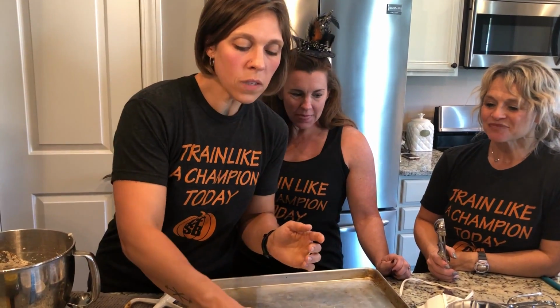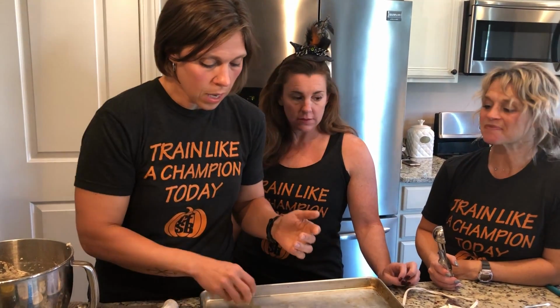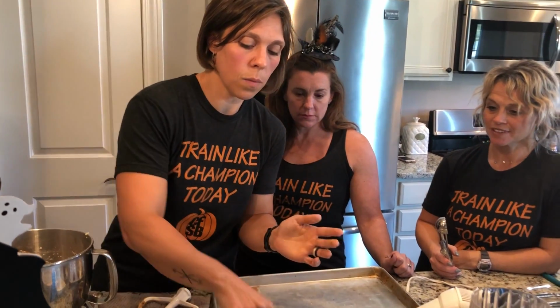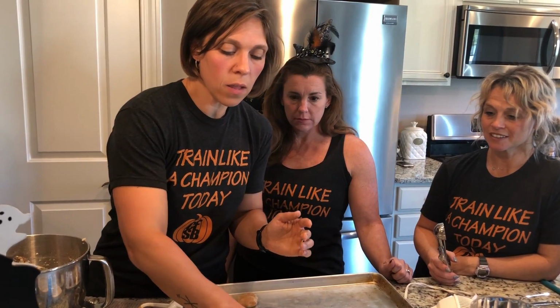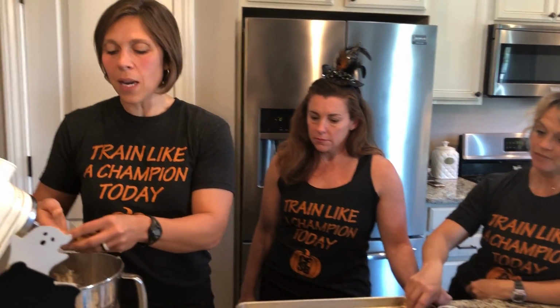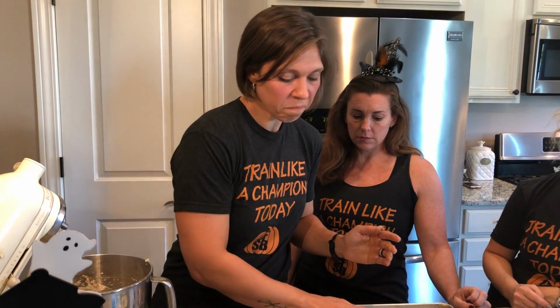And so what you would have done before you started this whole thing is start the oven to 350. So you will start the oven to 350, prep that, roll all of your cookies into balls and put them in sugar. Perfect. And then kind of flatten a little bit, and we're gonna stick it in the oven. It should be in the oven for about 10 minutes. Kind of keep an eye on it. If it looks like it's still a little too doughy, just kind of leave it in for an extra minute or so. But they look yummy.